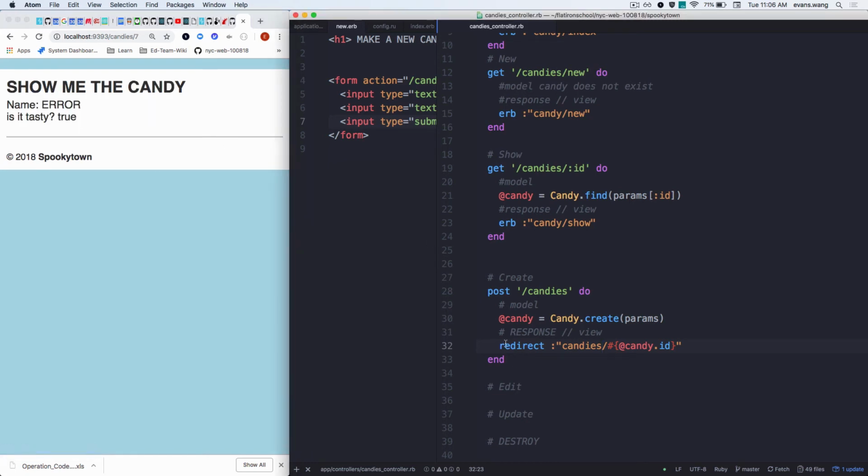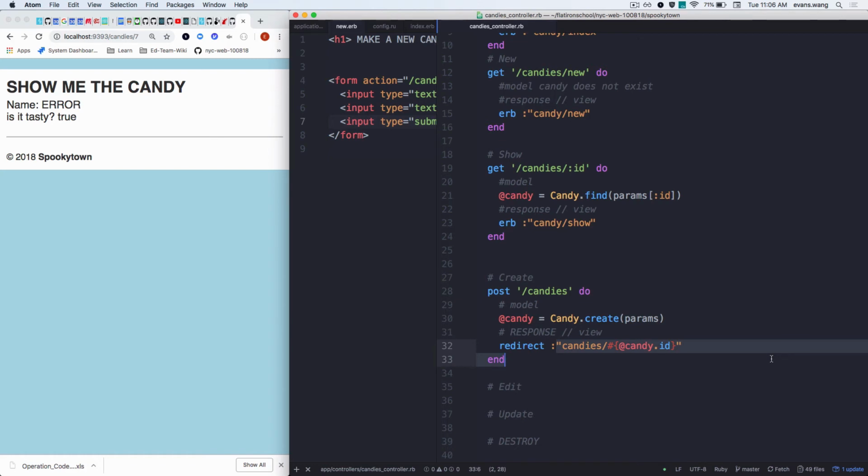So I redirected instead of just rendering directly because I've already written something that does that. Why would I want to duplicate code? You will get into more of a render versus a redirect next week when I talk about Rails. But for right now, if I've already built something that does the show and I want to redirect them to the show page, I'm just going to hit that route. Cool? Any questions on this?